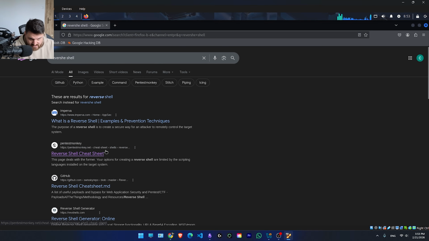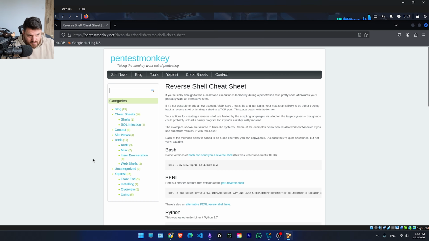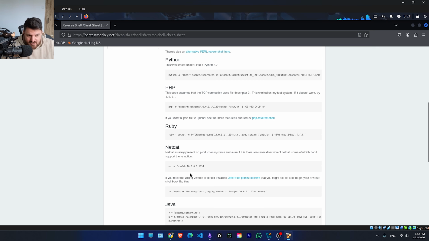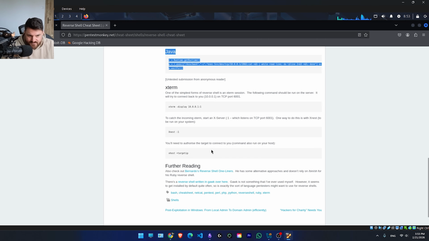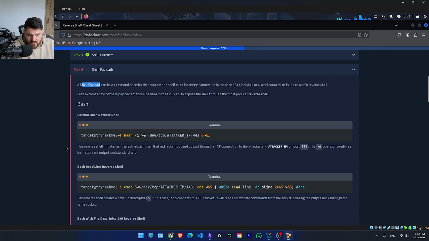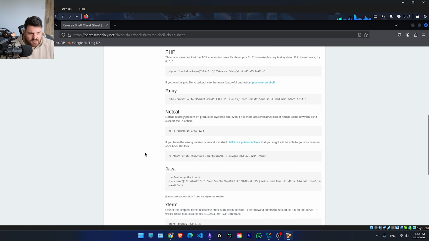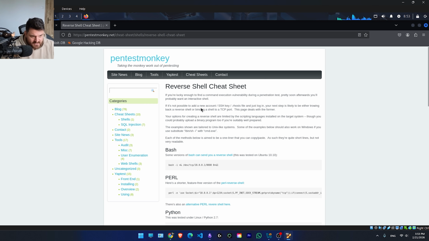Let's leave it like this. Here in Pentest Monkey, we've seen some scripting languages or programming languages, which are basically these payloads. But we will see some over here. For instance, we see the normal bash reverse shell. If you check over here for bash, actually it is over here.